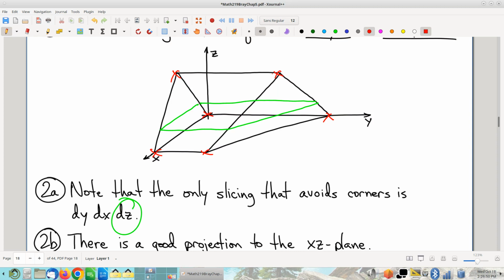Yes. Why would dx dy dz not work? Which one? dx dy dz. Oh, yeah. Okay, so you've got dz on the outside, just like we have here. Whoops, let me get rid of my mess here. And so now let's talk about doing dy next, right? Slicing perpendicular to the y-axis. My slices look like this.